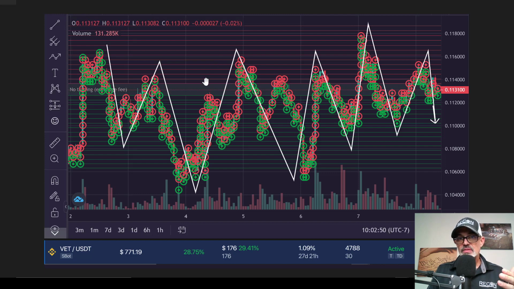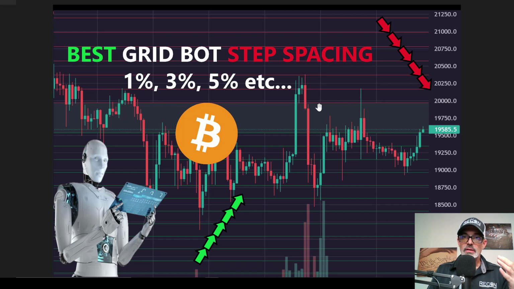And then the reason the spacing between these orders is important is it does actually end up determining your profit. And so with that in mind, I do get a lot of questions on basically what is the best grid spacing. Is it 1%, 3%, 5%? Is it a 1/4%? Now, I will tell you in my experience, anything under 0.5% is really not going to be that profitable. But at the end of the day, the answer to that question, as it often is when it comes to trading, is it depends.